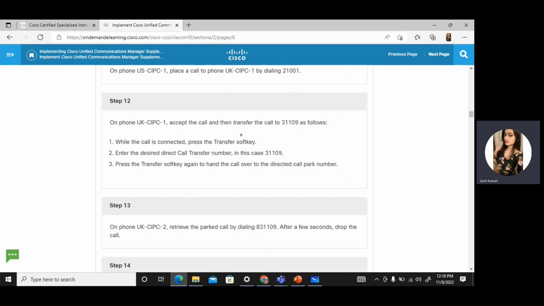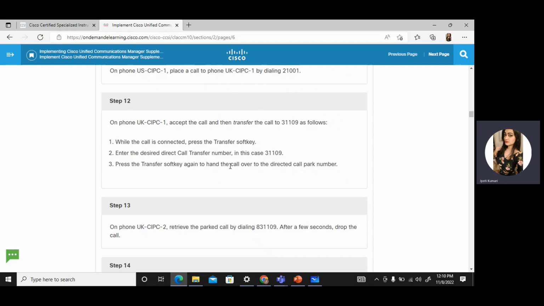We will transfer this call to a number for the directed call park. So I want to say that only I will answer this call. I will move to another room. I will use that phone and I will pick up that phone. So I will put the number from the range that we have set. So I have chosen a number 31109. I have placed this call in transfer mode. So I've pressed transfer and transfer to the number this.